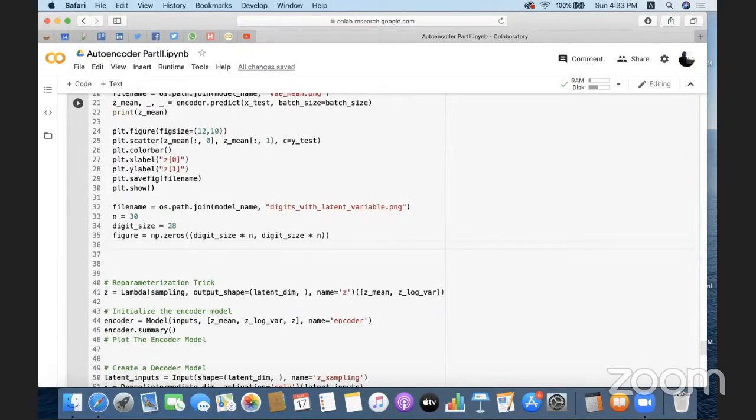So for that, what do we need to do now? We are going to create linearly spaced coordinates corresponding to the two-dimensional plot of the digit classes in the latent space. So for linearly spaced coordinates, in order to represent that in a two-dimensional plot for the specific information available with the latent space, we have to make use of linspace. And we are going to create a linear space of 4 cross 4 for n number of elements. So we are going to take a grid, and this grid would be somewhat like x and y.